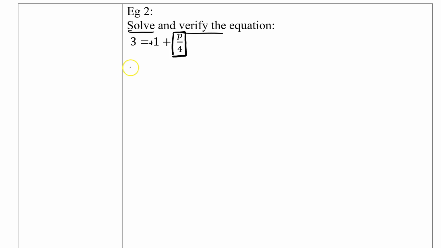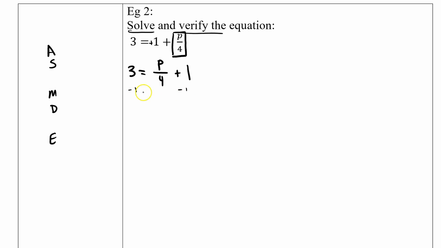If I wanted to rewrite it, it would look like this. P over 4 plus 1. That might be in a form that makes a little bit more sense. So you're noticing that I'm lining up my equal sign here. Okay. So I'm going to subtract 1 from either side because we're going to do reverse BEDMAS. First we're going to do adding and subtracting, then multiplying and dividing, and then exponents, though there are no exponents in this one. So I'm going to subtract 1 from this side, subtract 1 from this side.